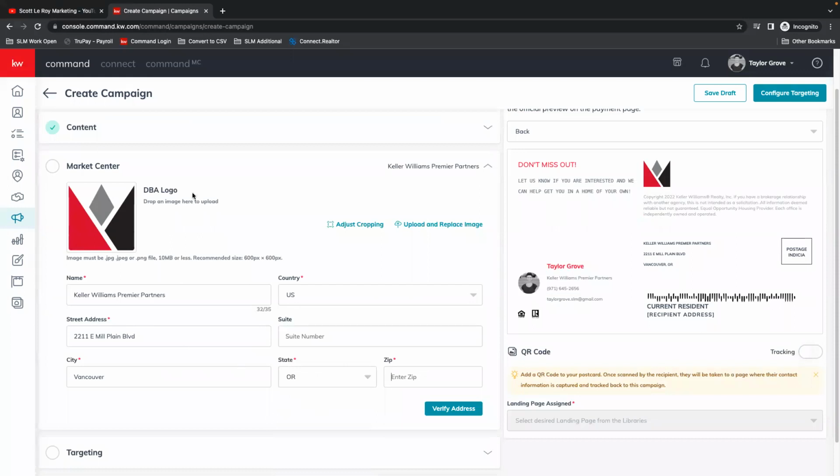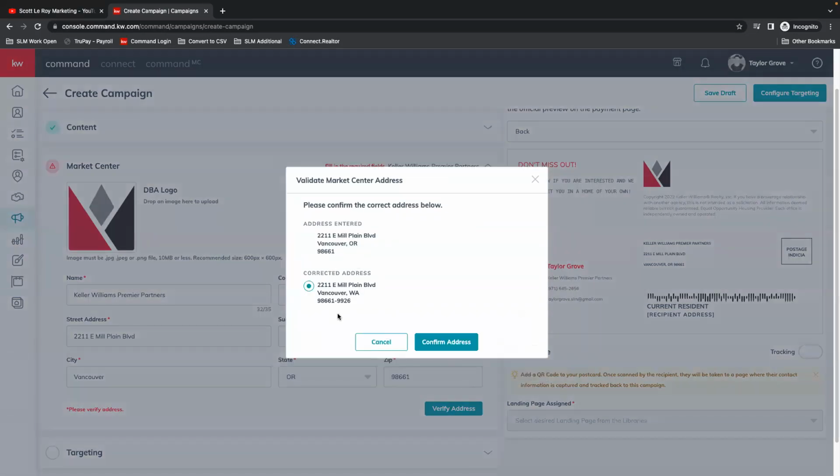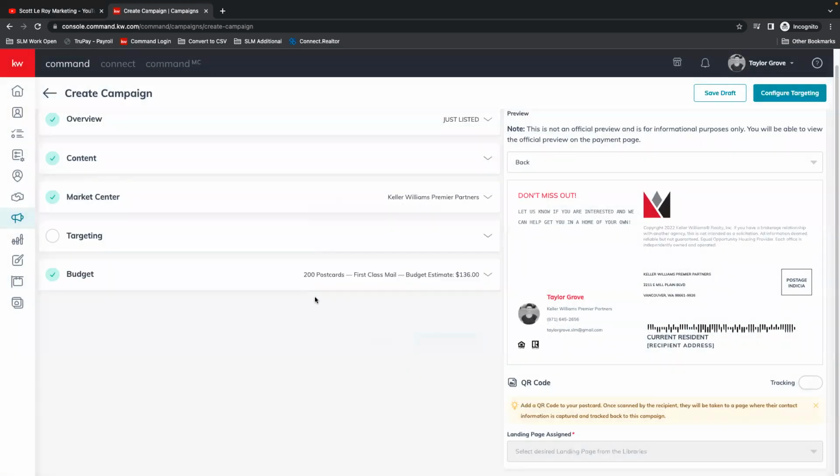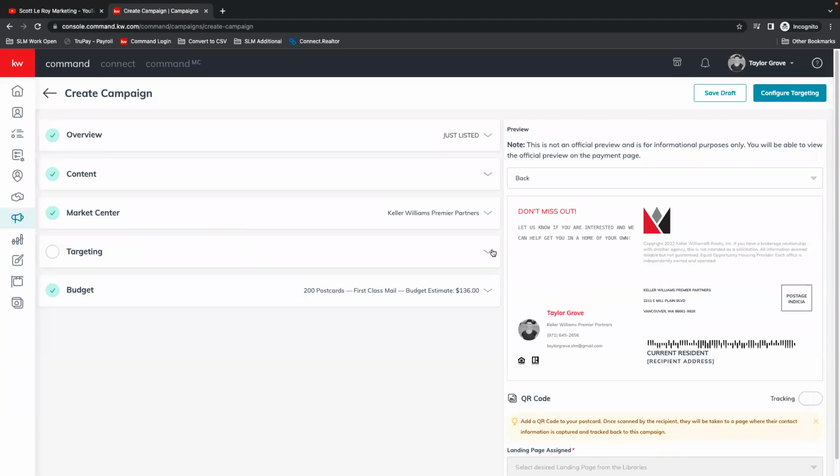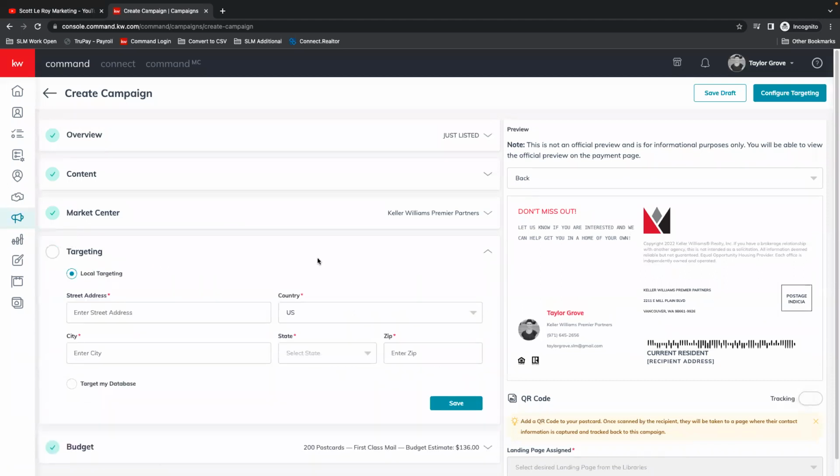And state and zip code did not transfer over, which is why we don't have the check mark. Verify. Just confirm the address, and now we have that check mark. And now we'll be able to set up targeting for where this postcard is going. So we'll enter our address for the property.